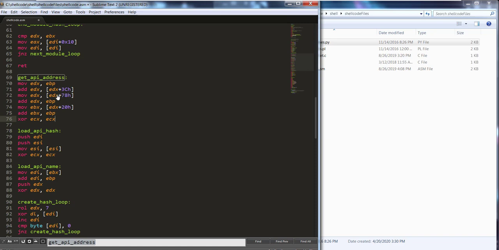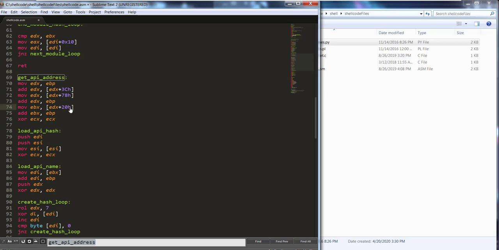So through here we go on down to the end of our optional header. We dereference that, we get that into EDX, that value. EBP is the base of whatever module we're looking at, the base address, so the kernel32, for instance. And then from in there, we're now in the exports directory.